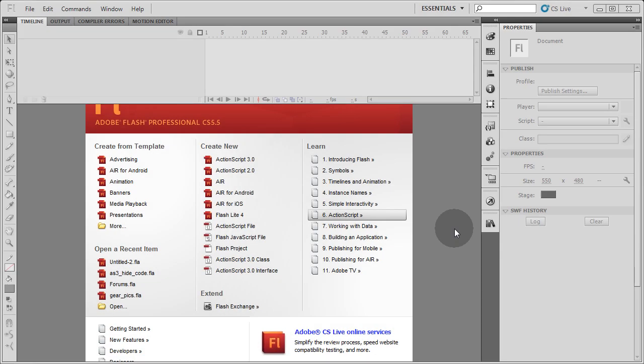Okay, Brett, I'll be using Adobe Flash Professional CS5.5, but you can use your CS3, you can use CS4, you can use CS5, CS6, whatever Flash version they come out with that works with ActionScript 3, you can use that one, okay? Now let's click on Create New ActionScript 3 File.